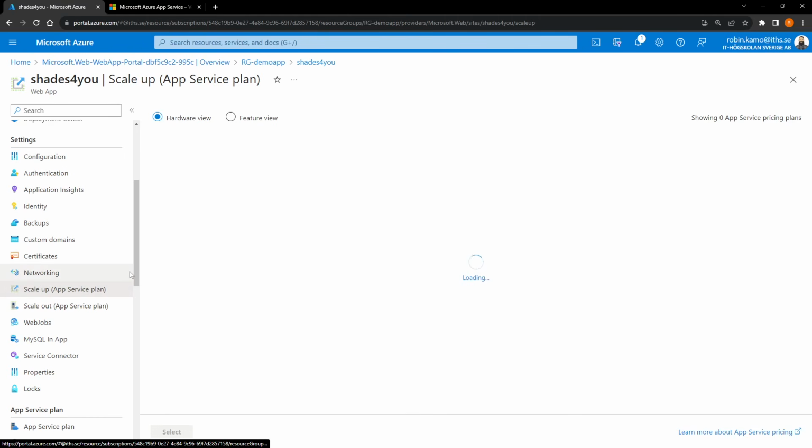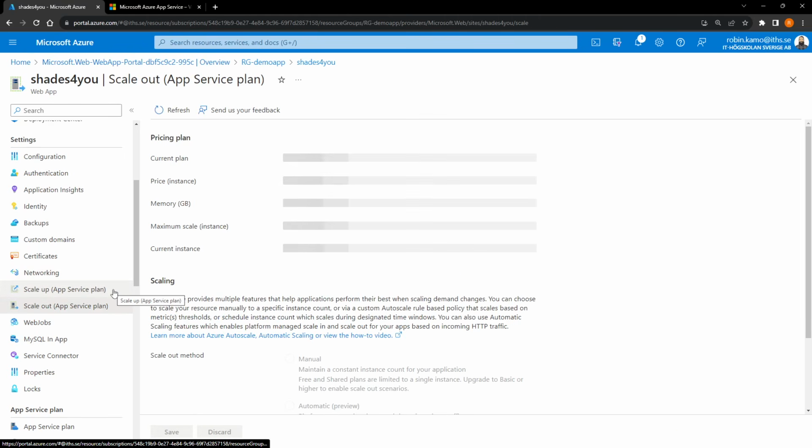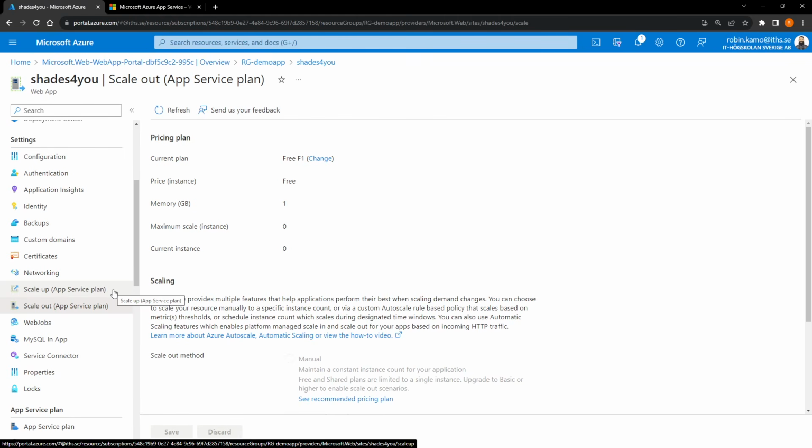Then we have scale up and then we have scale out. And both of these are very interesting tabs, right? So that's also one of the reasons one chooses the cloud, its ability to scale on demand. And what is scale on demand? Well, scale on demand refers to when you don't have a lot of traffic on your website, basically you don't have a lot of customers, right?